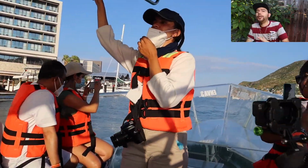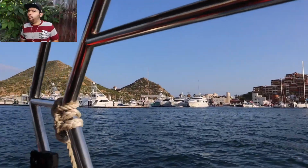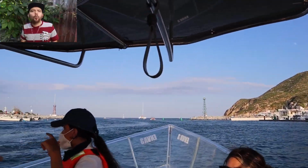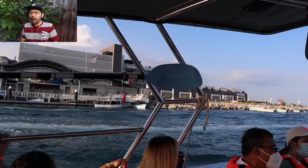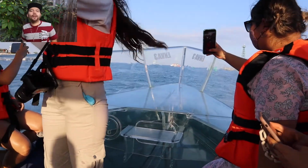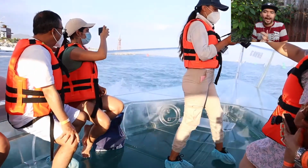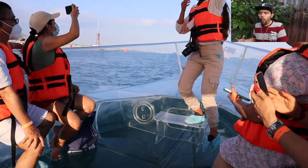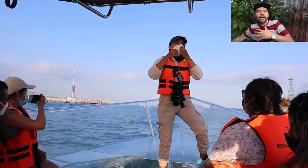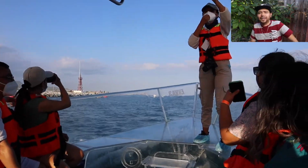So I really like this. You really have to have a personality to do something like what she's doing, right? I had been on boat rides before, but I had never been on a boat ride like this one. I really liked how personal it was, right? Usually when I get on a boat ride, it's like in a big boat. You never even meet your tour guide. You never even meet who's driving the boat. But right here, I really like that it was intimate, right? You knew who was driving. You knew your tour guide. You were up close and personal to the water, right? So literally you could put your hand outside of the boat and touch the water, which I thought was awesome. I almost felt like I was gonna tip over. I don't know, I had never been this close to the water, which I thought was awesome.